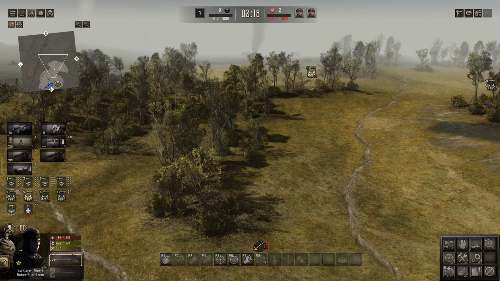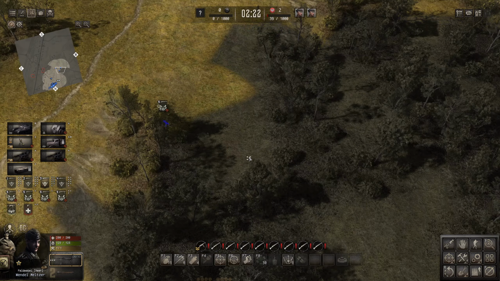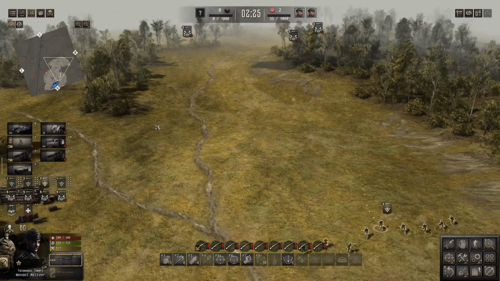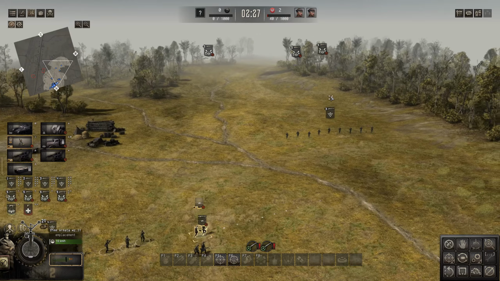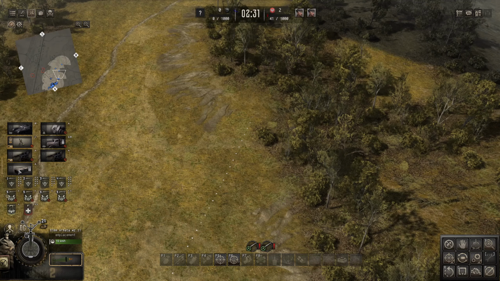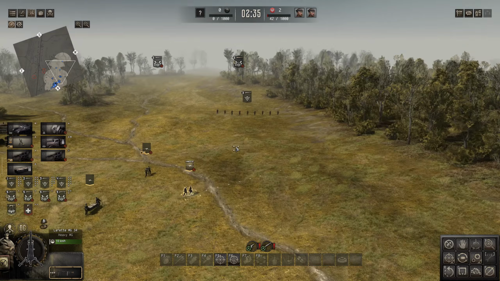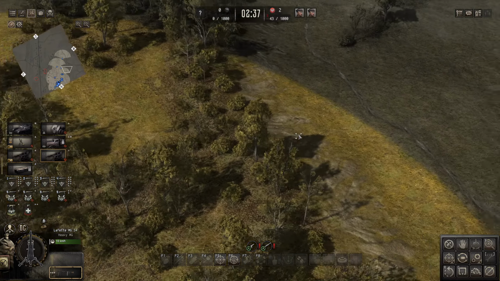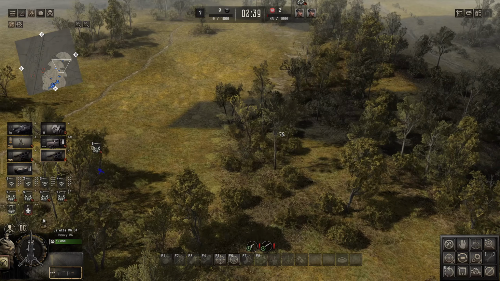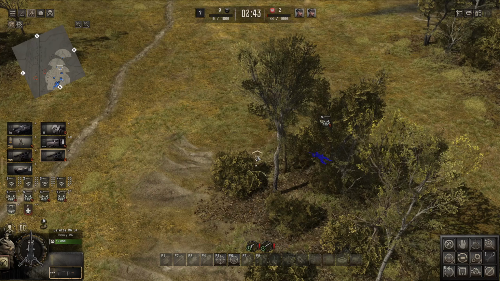Good stuff. What we're going to do, squad 3 is going to push up to this tree line. Have them waiting. And we'll support them with the MG and with the mortar. The mortar can set up around here with the crate. And we also have the MG34, just in case they do attempt to push through. There's some force. We will get the MG34 set up kind of here in the bushes.